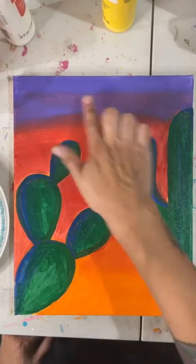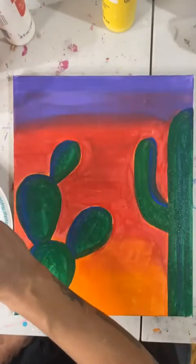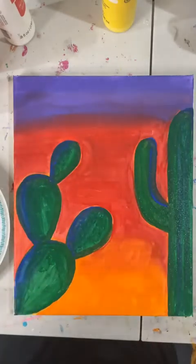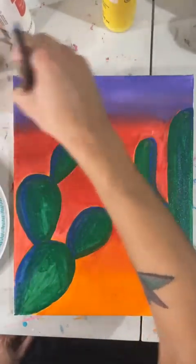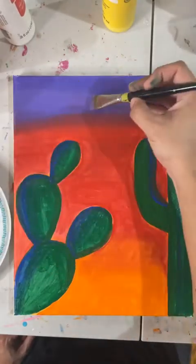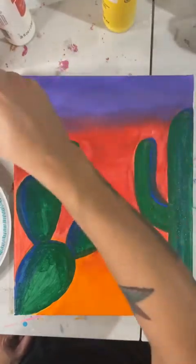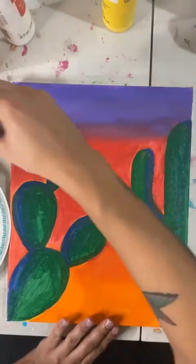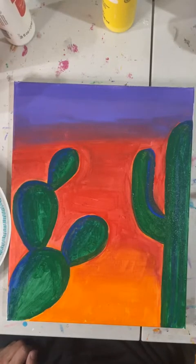But while you do that, I noticed that on mine, I did leave out a little bit of purple here. I'm just going to cover that real quick on my painting. Okay. There we go.